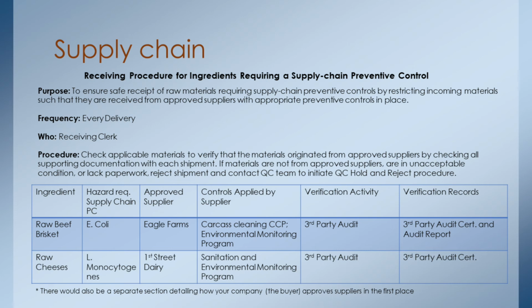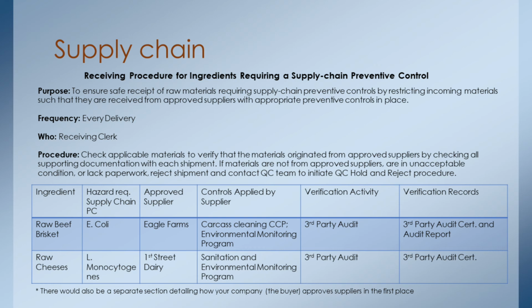You might list out some of the ways you can tell whether or not a supplier is going to be able to comply with your needs. You can do it through a description of the supplier approval program process. You might describe certain things you will look for in their food safety audits or certificates. You want to make sure they have some sort of documentation showing that they control the hazard specifically, like something in their letter of guarantee saying that they target the specific hazard you're looking for. Maybe it's in their food safety plans that they share with you, their flow diagrams, whatever the case may be. And basically, you list that out.